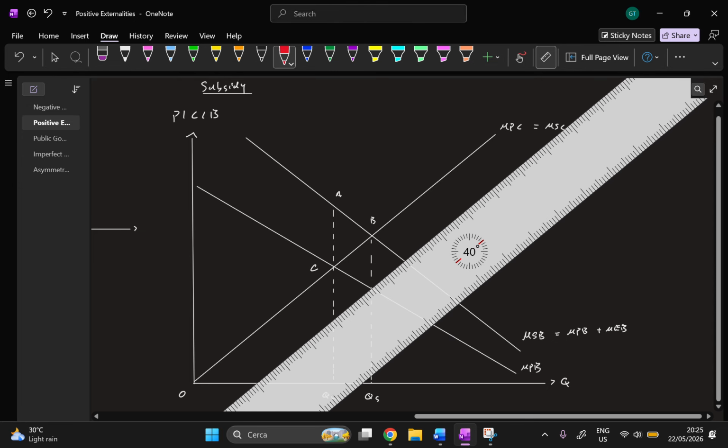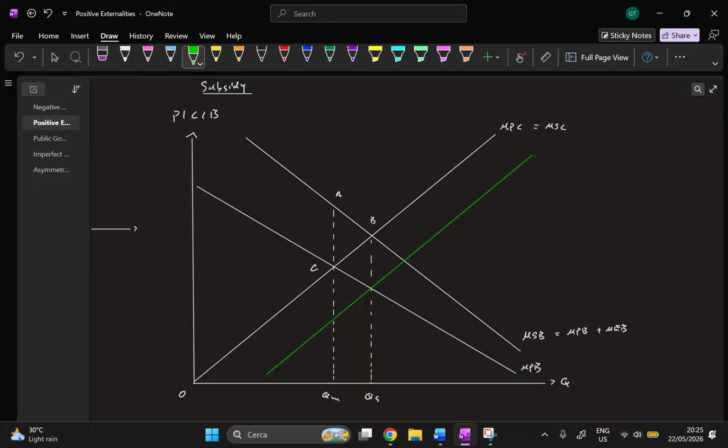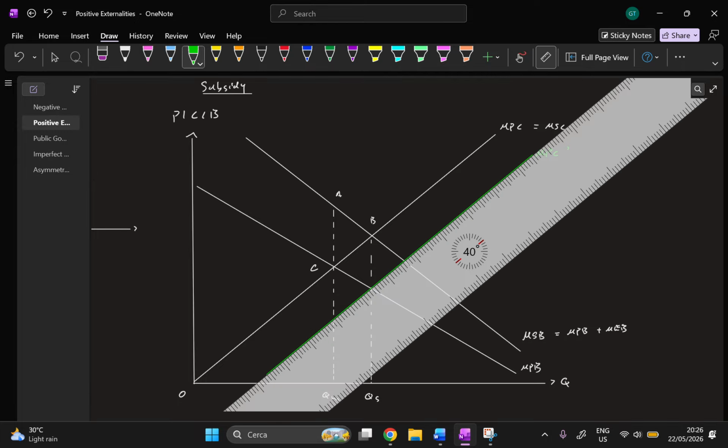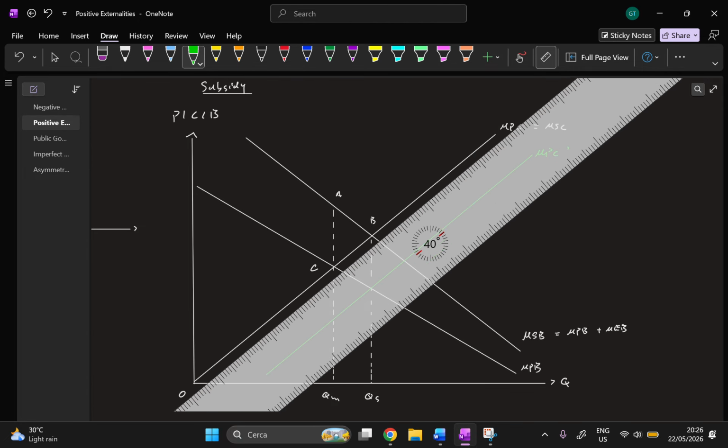And why is this? It is because when I have a subsidy, I have decreased monetary cost associated with producing, or if it's provided to consumers, it's reduced monetary cost associated with buying or consuming the good. So my MPC is going to go all the way down here to MPC prime. So it's like the opposite of a Pigouvian tax. Instead of increasing MPC, MPC shifting up, I decrease MPC. So my MPC shifts down.